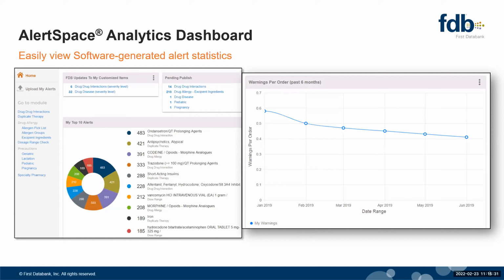And then it allows you to go directly to the FDB content causing the alert and see the participants and the volume that the participants may have caused an alert so that you can decide how you might want to optimize that alert. And then we also have a trending over time feature, so you can see the progress that you're making as you optimize that content.